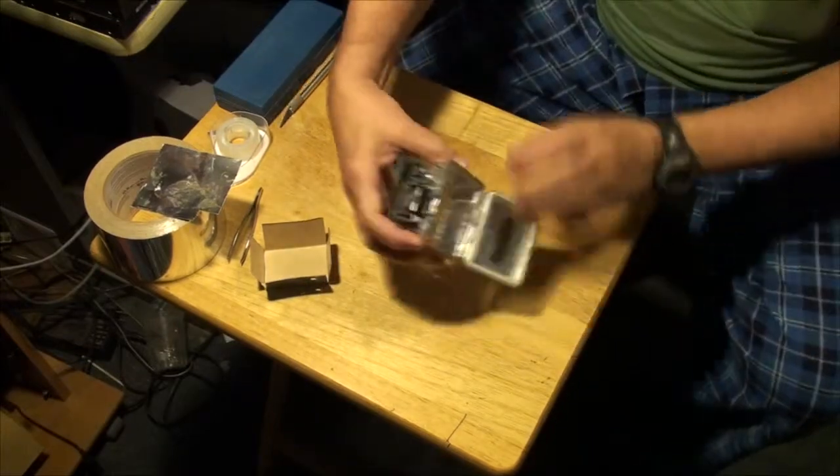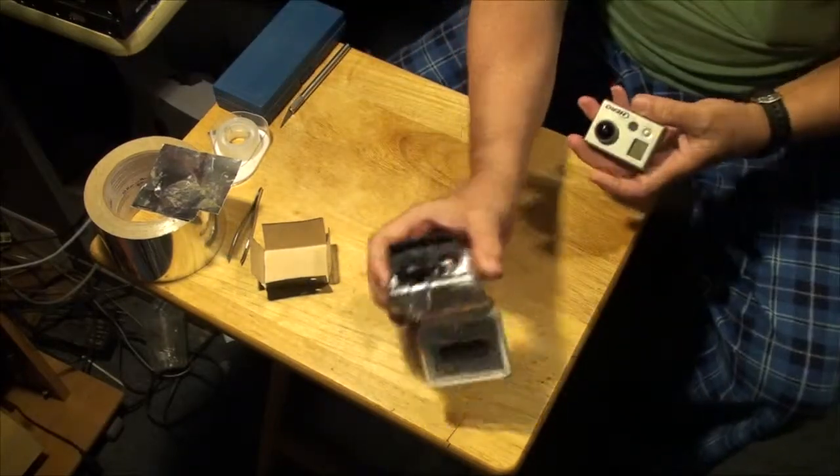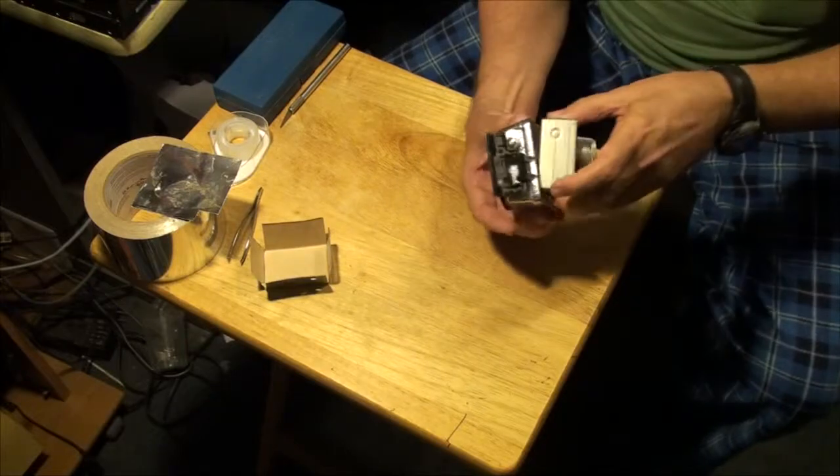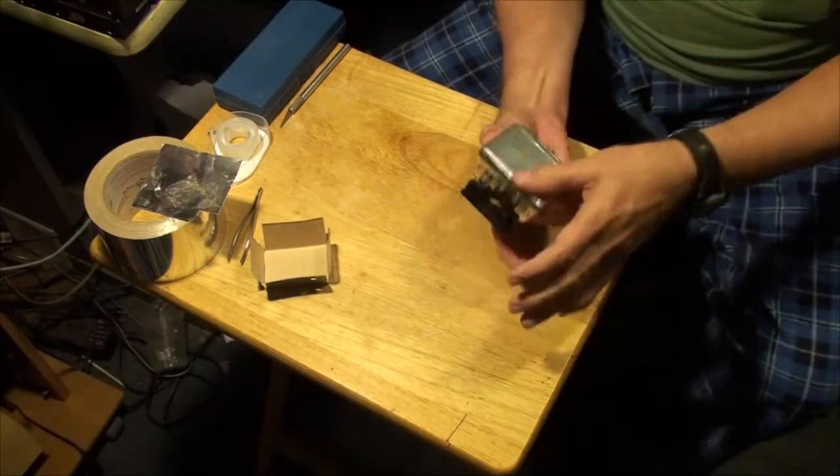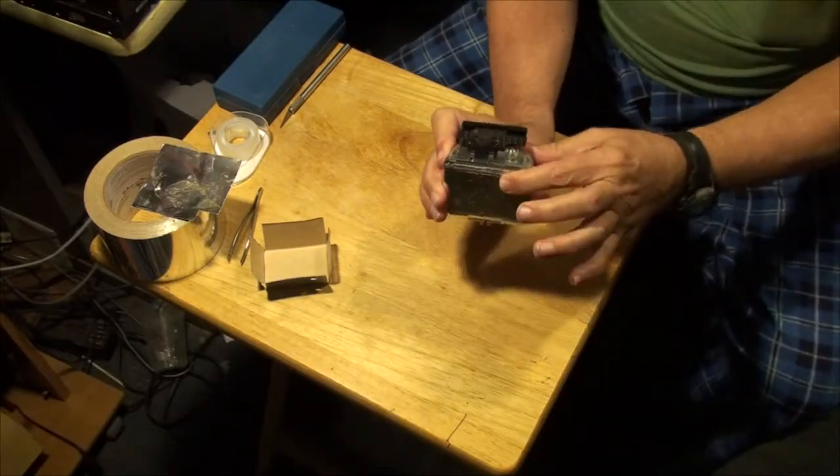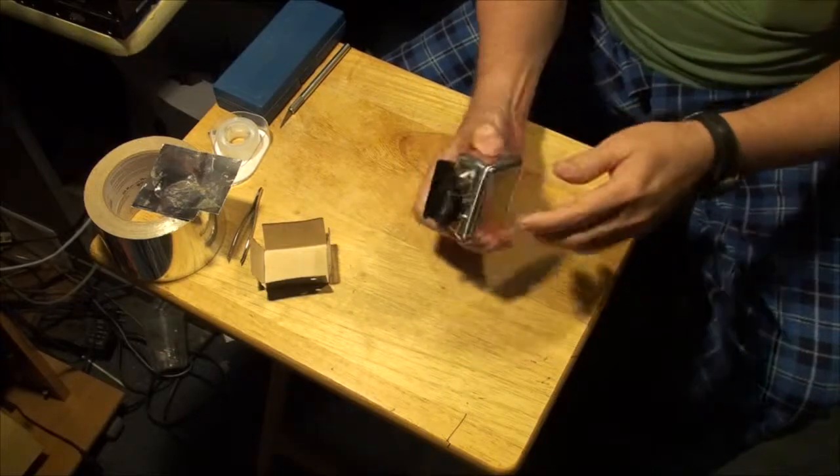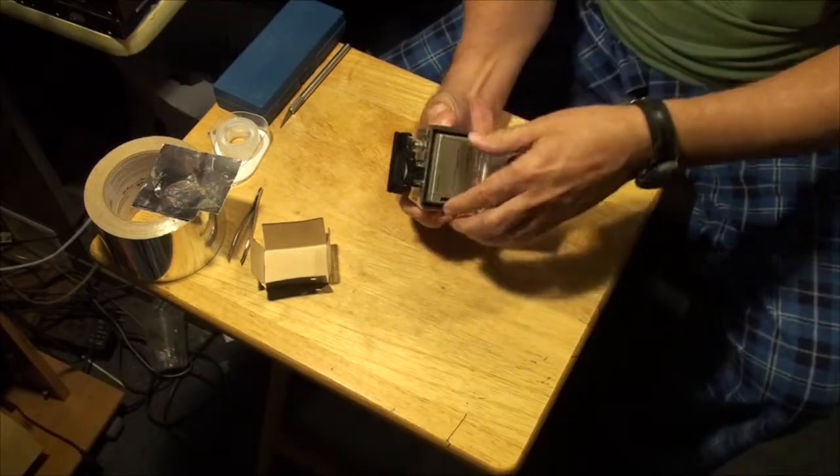So what you can do, like I say, if you line your case like that, this is my waterproof case, put your camera in there, close it up, this foil will shield your GPS in your quadcopter.